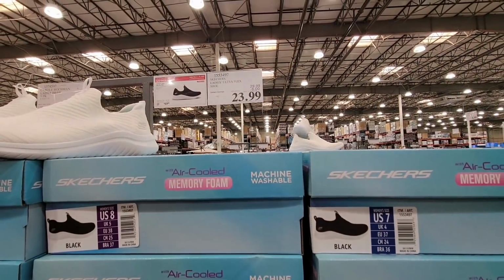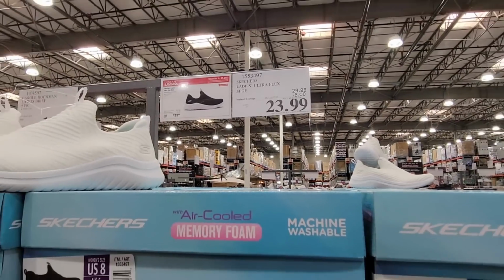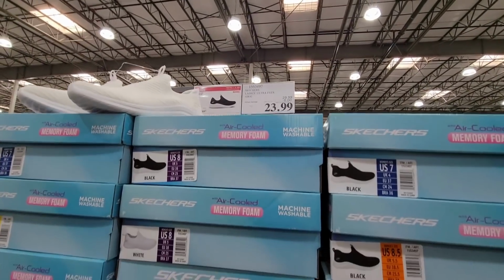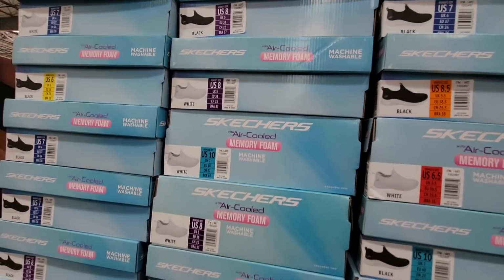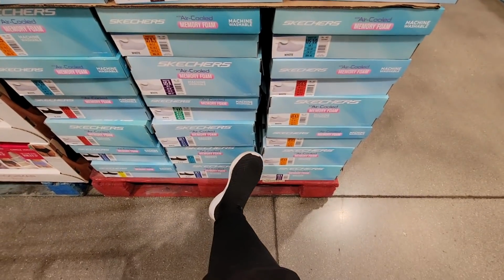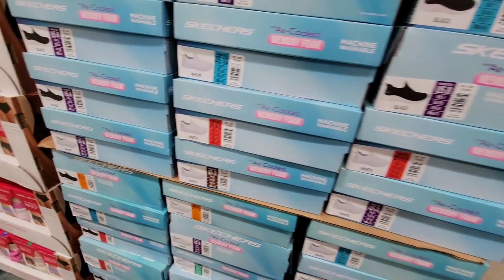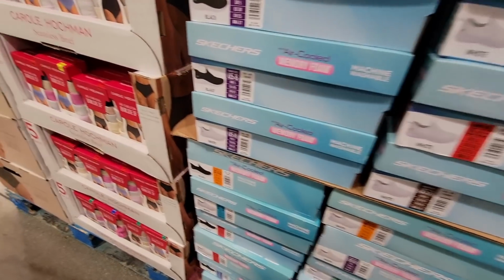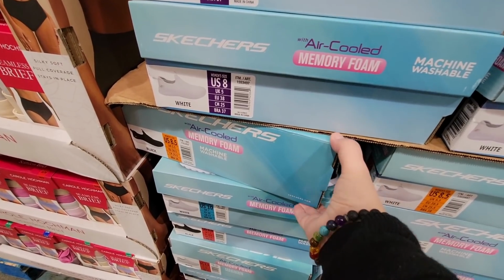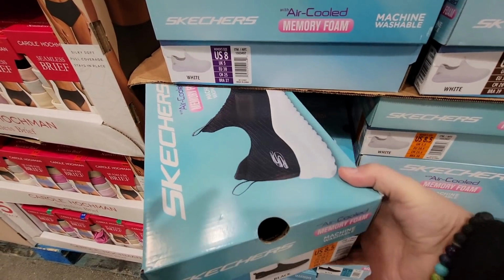Now let's talk about some of our sales. $23.99. These Skechers shoes I have talked about in our past videos, and I love these shoes. These are machine washable, very comfortable. I got a pair at the beginning of January, so I did get my price adjustment. Love that. Look, they're on my feet. I have walked through Disneyland. I have walked through so much with these shoes, and my feet have not hurt. I don't have any rubbed raw spots. You know what I mean? You always have a part of your foot that gets rubbed by a shoe.